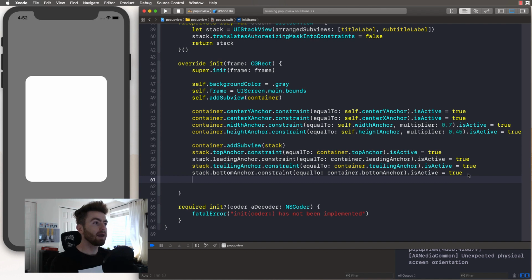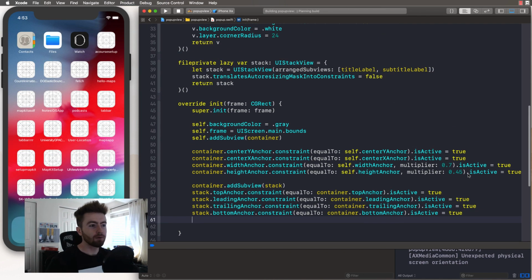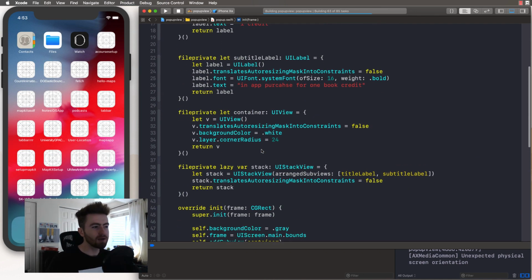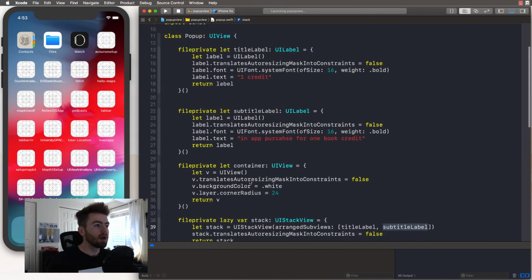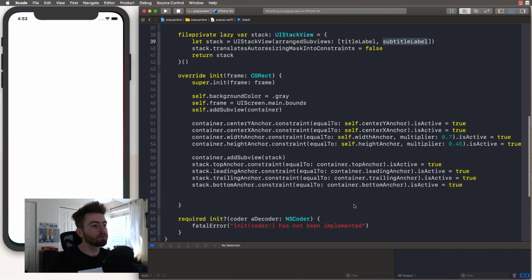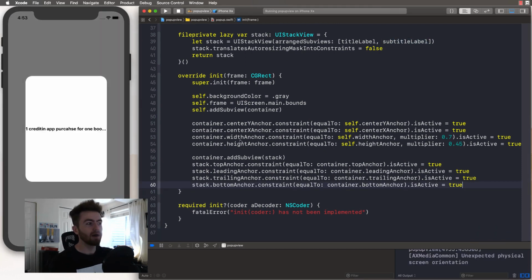Let's go ahead and compile our app and just see if it works. I'm not sure if it will, but it should because we have the stack view here and we've thrown in the subviews. It should just work. And this is what I love about auto layout. It's actually really simple. It seems kind of complex, but notice how we haven't had to use any storyboards. Really awesome. Now you'll see it's kind of jacked up.